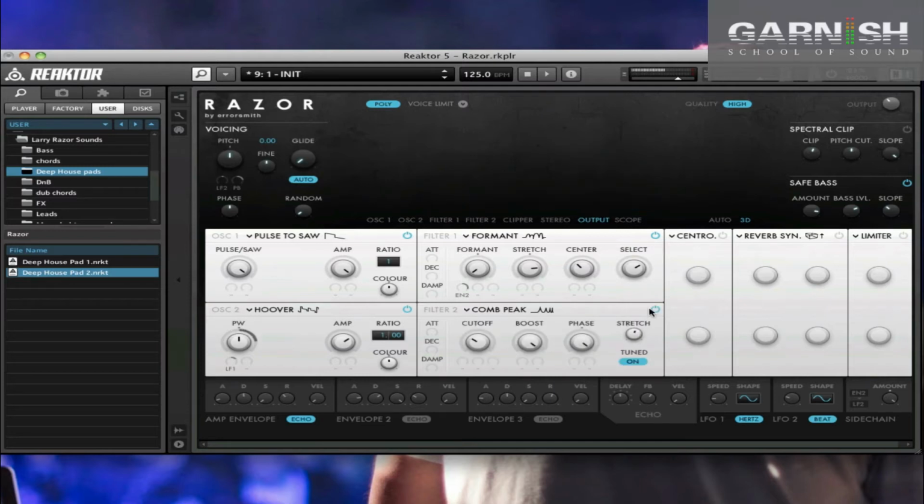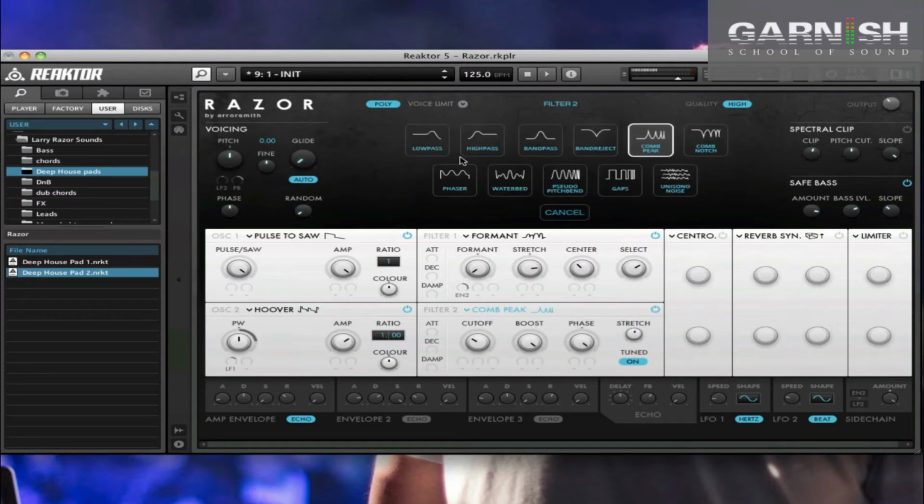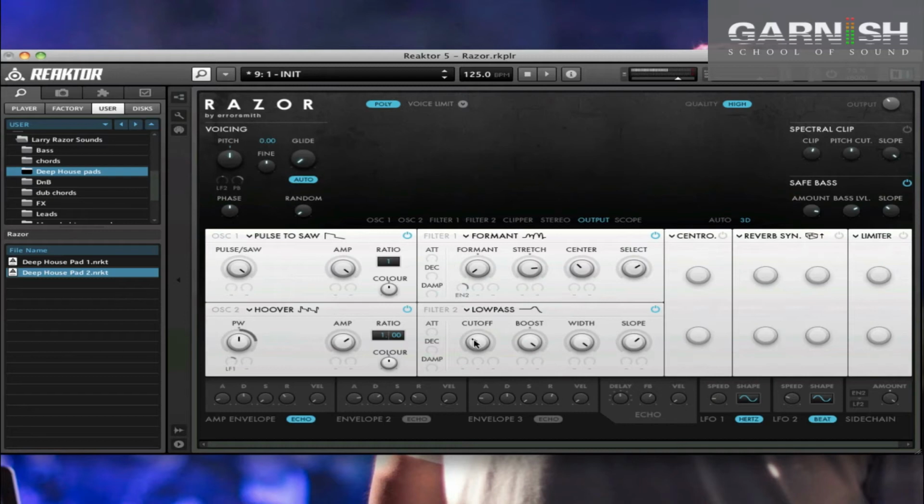And the next filter, I'm going to introduce a low pass filter. So this is going to be a deep house style sound. They're not generally particularly bright and mid-rangey and nasty sounding, which is a sound you quite often associate with the formant filter. So I'm going to use the low pass filter to tame the high frequencies and make sure it's more of a low frequency bass sound.